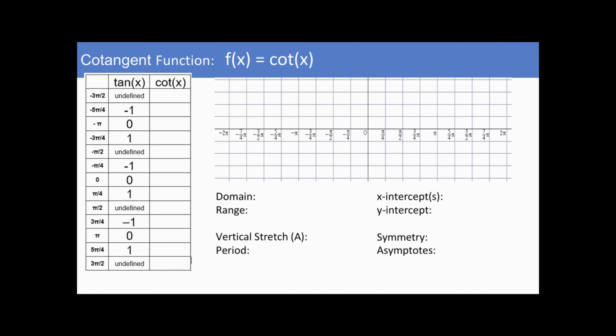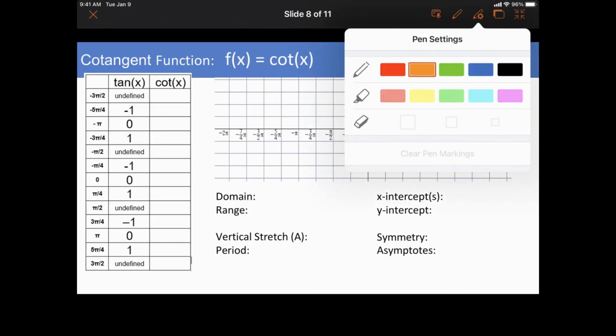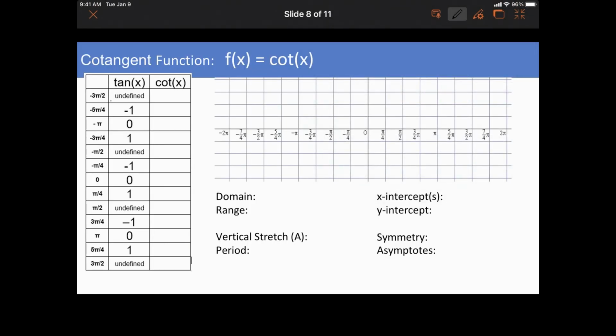So cotangent, it's related to tangent. So wherever tangent is, remember it's the reciprocal of it. So anytime it is undefined, it's going to be 0. And then reciprocal of -1 is -1. And with 0, it's going to be undefined. And then this is going to be 1. And this is going to be 0, -1, undefined, 1, 0, -1, undefined, 1, and 0. Remember, I am just doing the reciprocal.